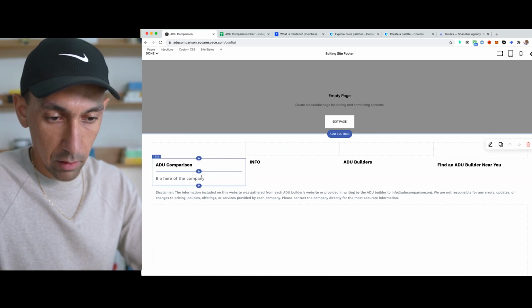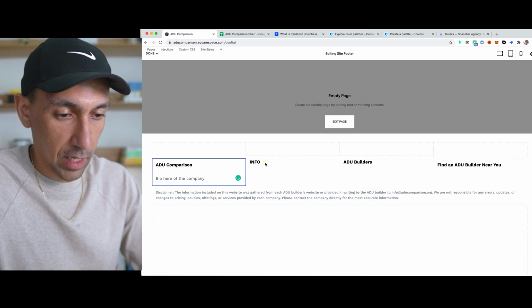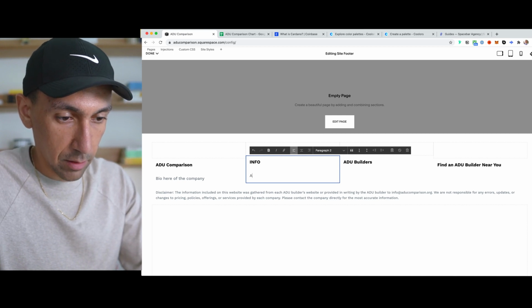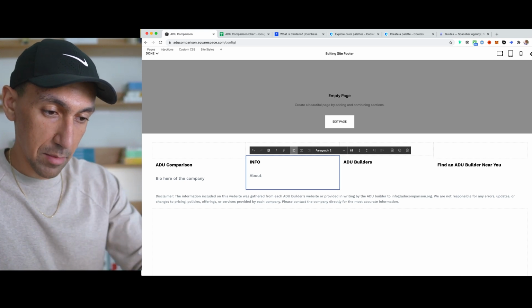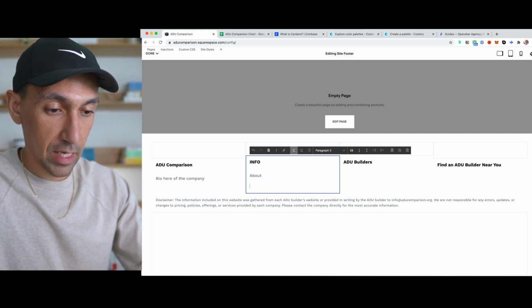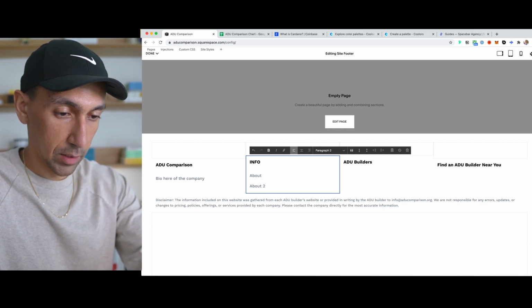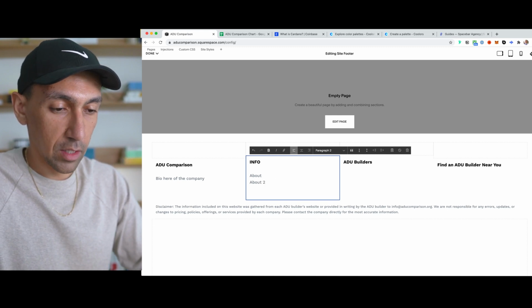ADU comparison. All right, so I'm gonna have a little bio here. I think I have something, but for now, let's go back here to info, enter. So this is gonna be like, for example, about. I'm gonna hit shift enter, and that just gives me an immediate line under. If I don't and I just hit enter, it gives me a second line. So like, this would be about two or whatever the page is. It's a little bit spread out. I prefer, at least for now, to do it like this, about.